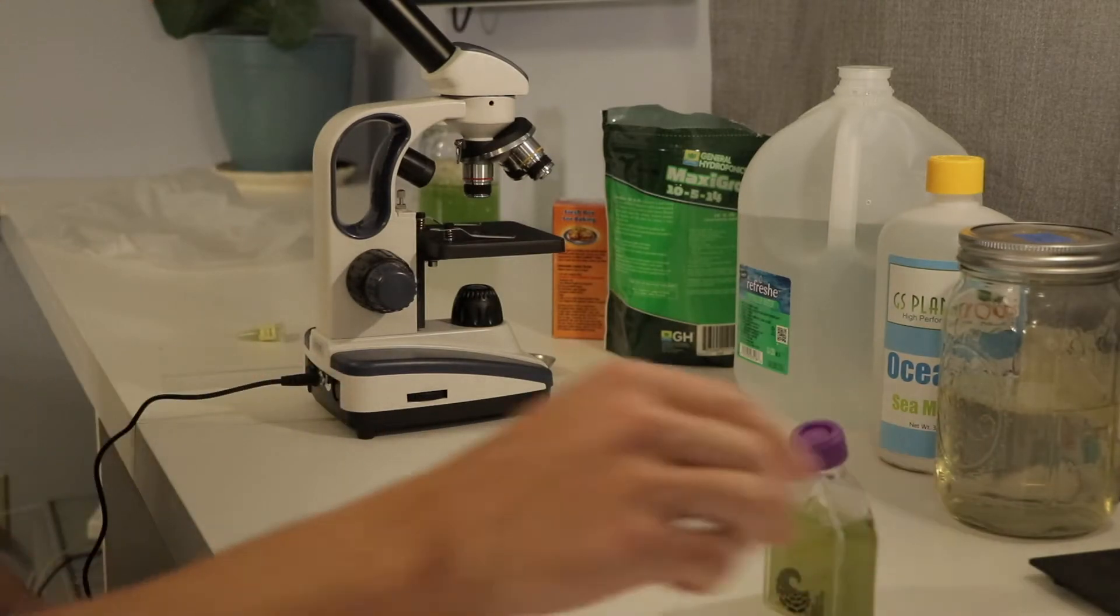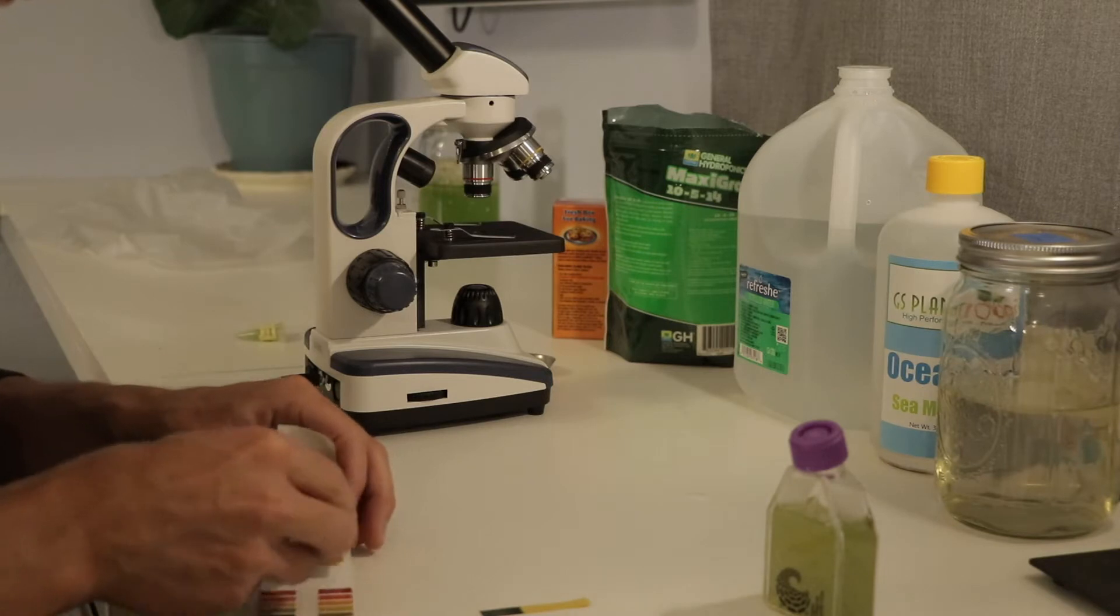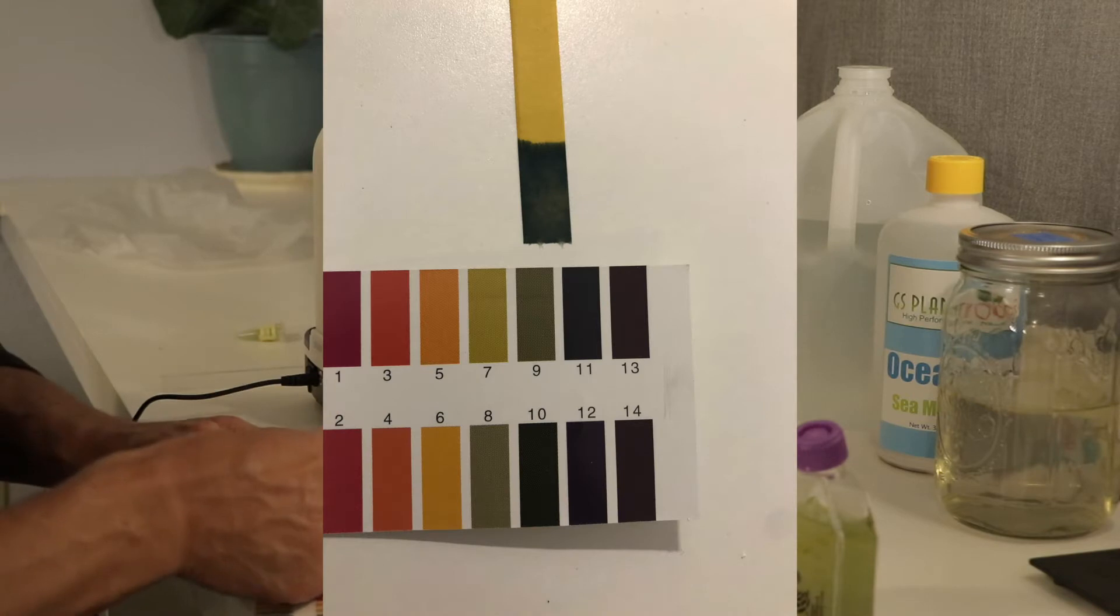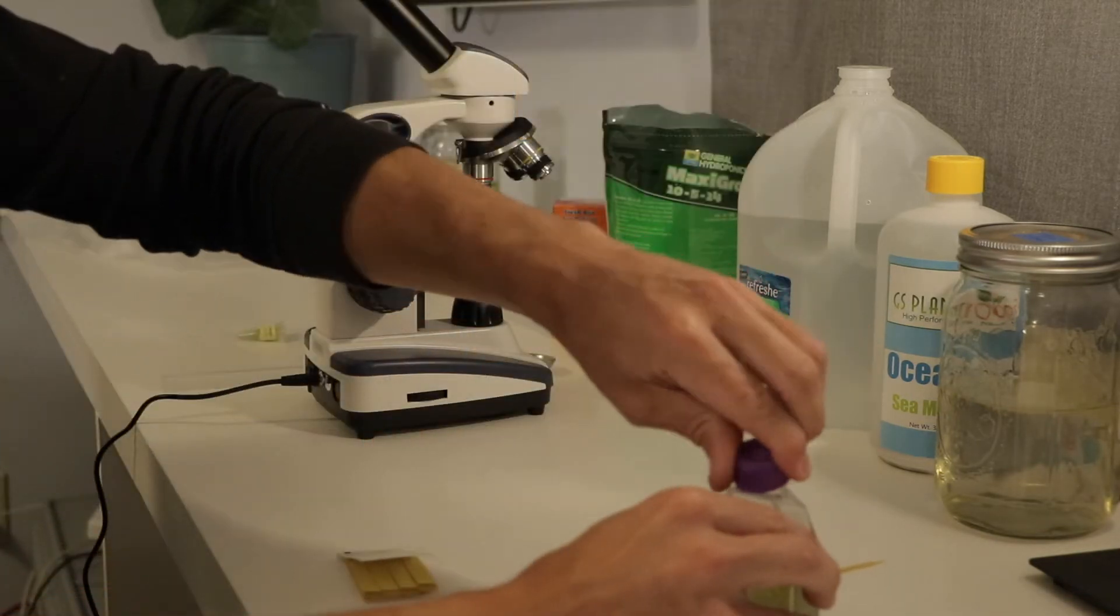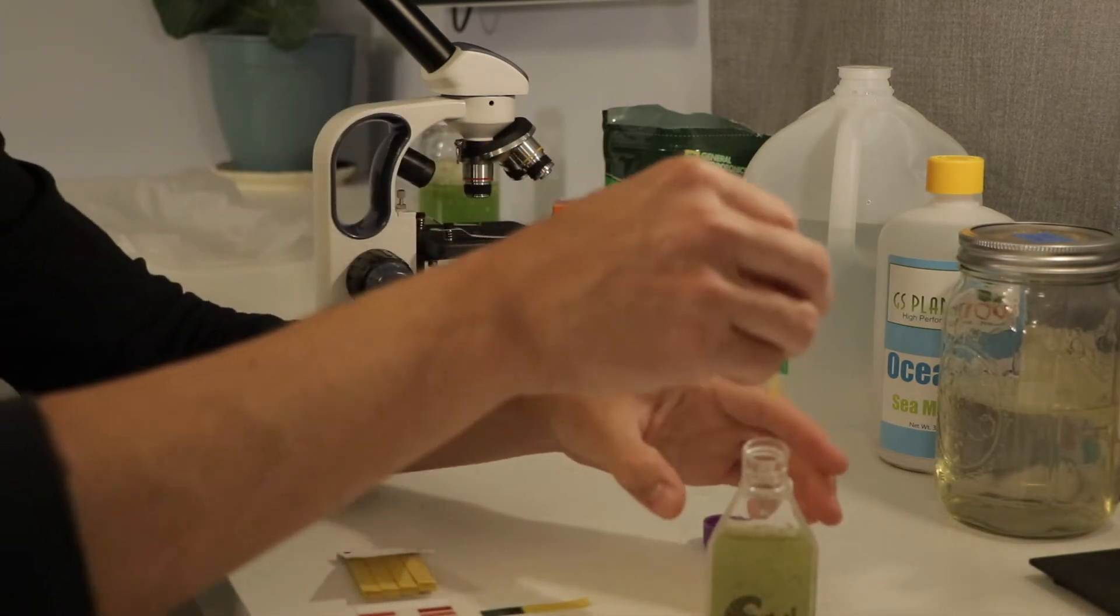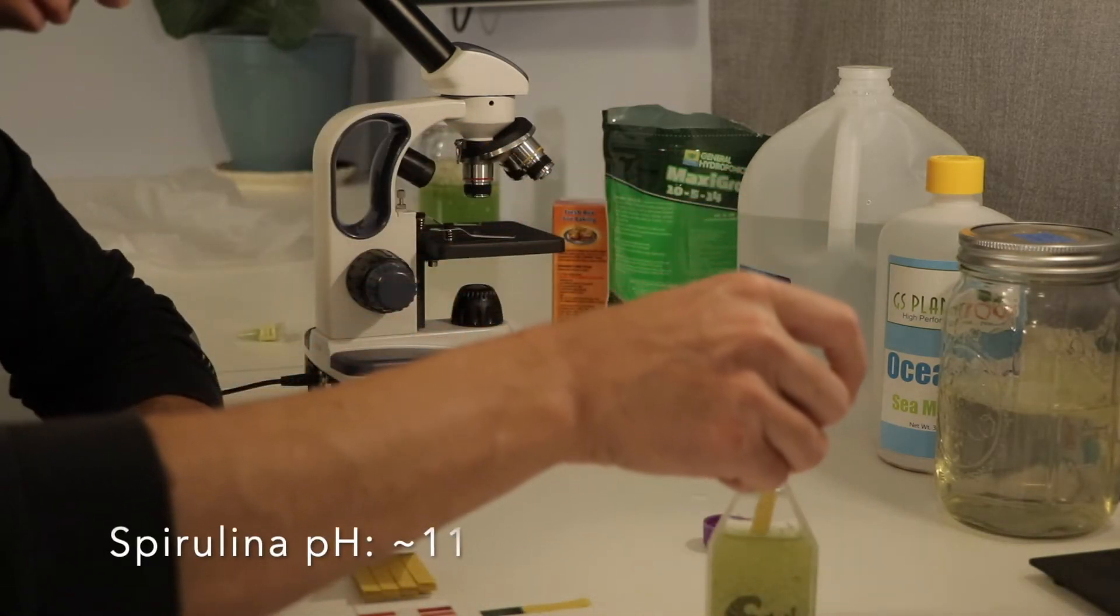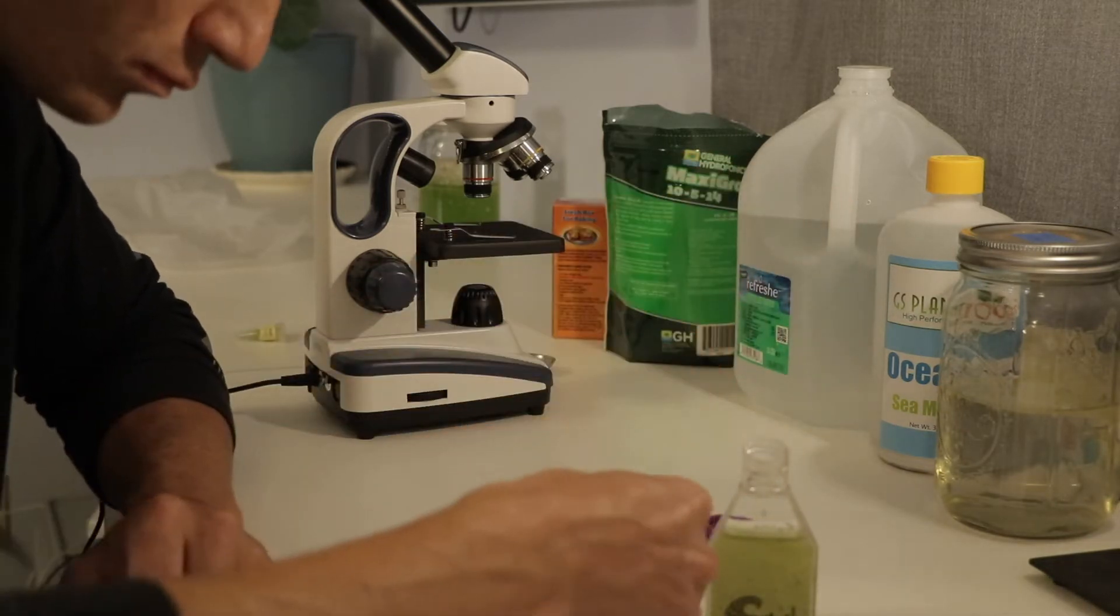Before mixing up the new media and transferring my spirulina culture, I check the pH with a pH strip test to see what it's at. So as you can see, it's really not very accurate. The pH strip test comes in at what looks like around 10 to 11 pH. My best guess is 10.5 to 11, but it's really not as exact as I was hoping.